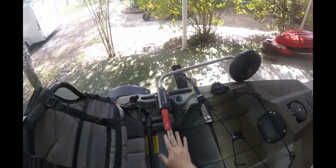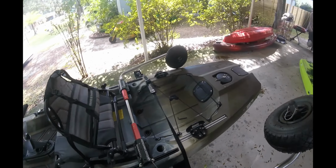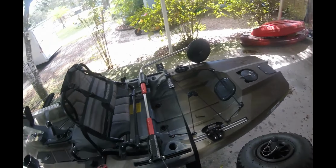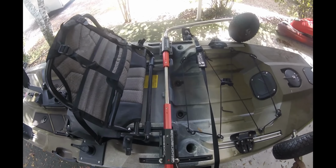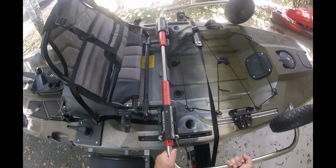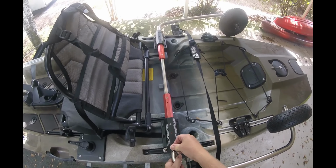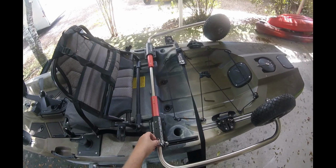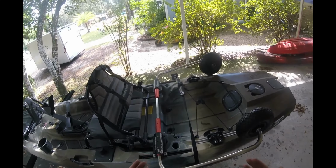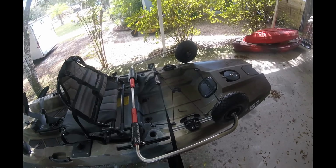Okay, folks. So after you have the pole assembly here, after that is complete, you go ahead and put in your wheels. All right? Valve stem out. Cotter pin side faces in. Okay? And how you know you have it on right is it goes all the way to the end, to that hole right there. Okay? Put your pin in. And you're done. Now, I already went ahead and did the other side because I didn't want to bore you with the same thing twice. But that's how you install the Sidekick system for your Bonafide P127.